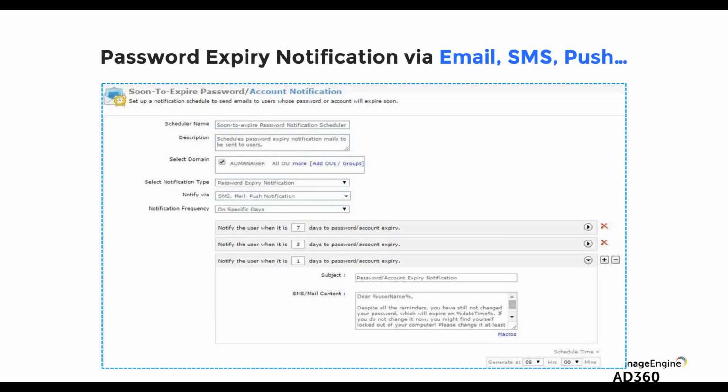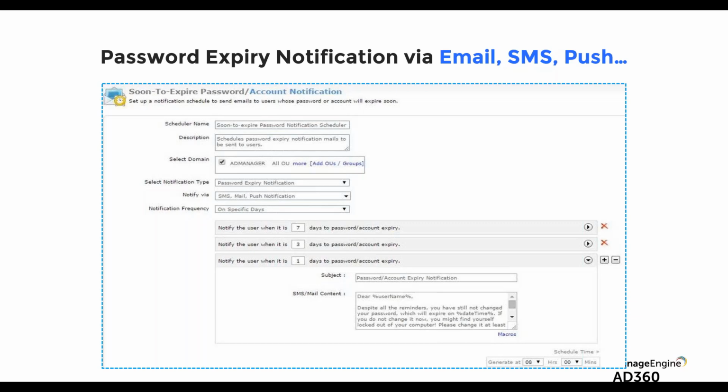Instead, what if you can communicate about their password reset that's pending through an email, through a message, through a text, or a push for that matter, and not just once, but how many ever times you see fit, or till they go on to do it for you. So you could set the timer accordingly. You can notify them 1 week ahead, you can notify them 1 month ahead, you can notify 3 days, 1 day, on day 0 you could do that. It could be for password expiration, or it could be for account lockout. You could very much do that, and it makes life easy.